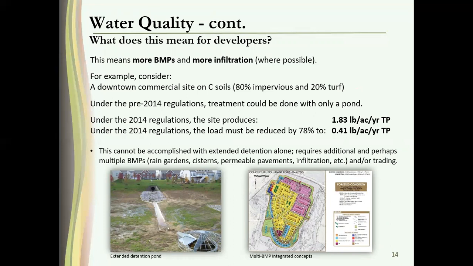So we would go from traditionally just one extended detention pond that would satisfy your stormwater management reg needs based on the old regs. But now we're going to go into something that has multiple different kinds of BMPs. There might be treatment trains. They might flow from one into the other, and so on and so forth. So there's a little bit larger holistic picture whenever possible. Not always possible, but whenever possible.